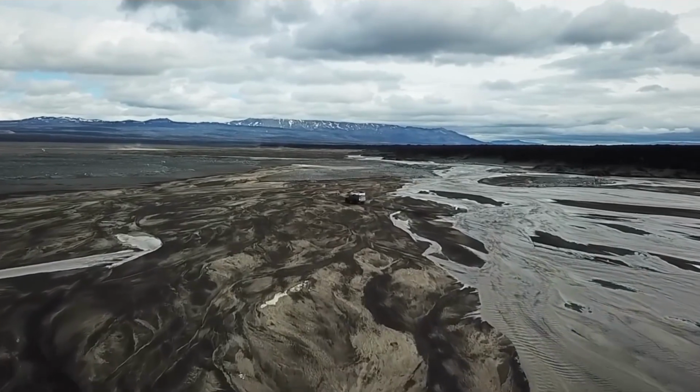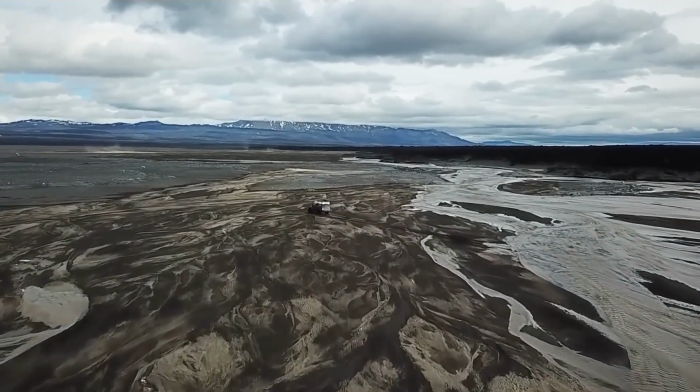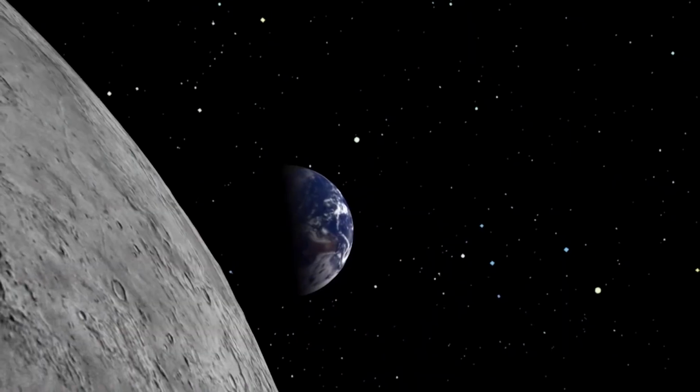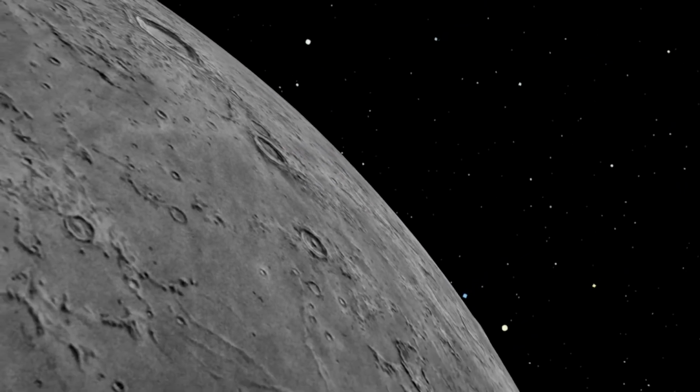Some of these places include Antarctica and the Arctic Circle, but there are other places too, Alaska, Greenland, even Iceland. Any place where you have a lot of ice, because guess what the surface of Europa is made of? A lot of ice. Studying the cryosphere doesn't just have big implications for Earth. It also matters for the frozen worlds in our own cosmic backyard.